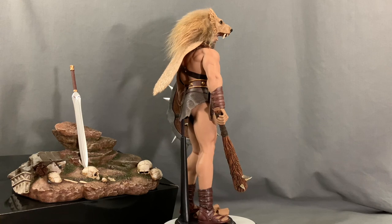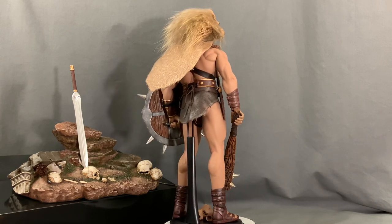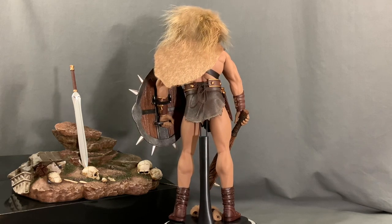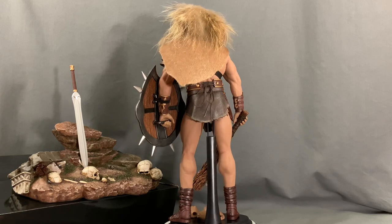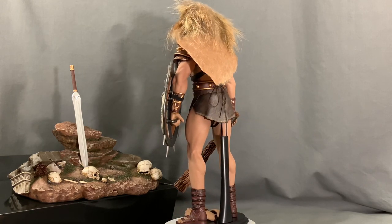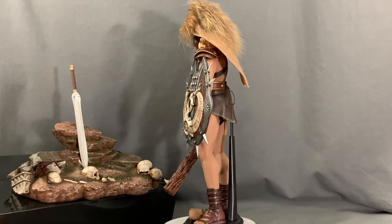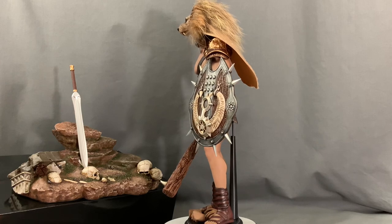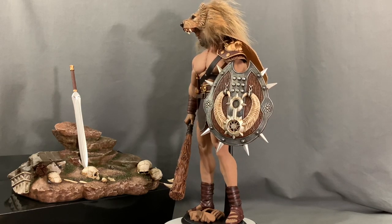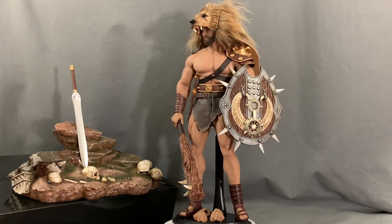I know they had some pre-production photos that came out where the head sculpt really was reminiscent of Dwayne The Rock Johnson, and they were really trying to shoot for like that 2014 movie. This is more of a generic sculpt, and if you look at this sculpt compared to that original sculpt, it's completely different, and I'm really glad they did that. I don't want to look at Hercules on my shelf and see The Rock. I know he's played the role, but he does not define the character.